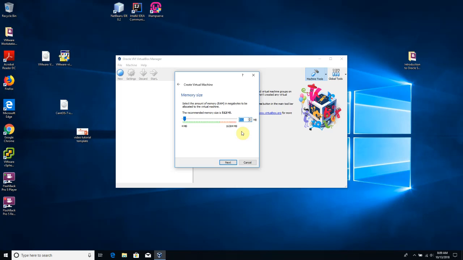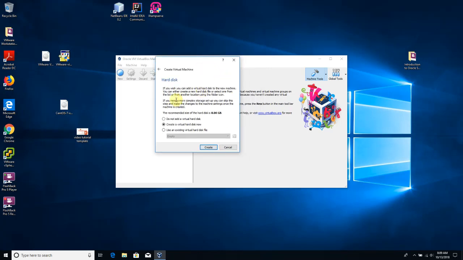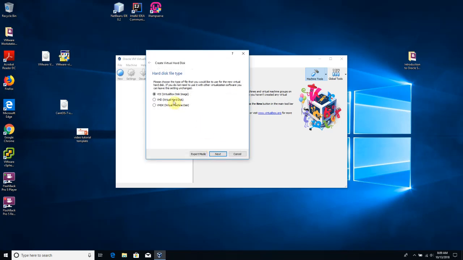So I go to the next, and then in this step I'll choose the random access memory size for my virtual machine. I'll choose 4096, so that's 4 gigabytes of system memory. Then I go next. Yes, in this step we are going to create a virtual hard disk. I'm choosing this option, create a virtual hard disk now. I go to create. I'll choose this VirtualBox disk image, VDI extension. We can choose VHD and VMDK, but I'll choose this VDI extension in this case.